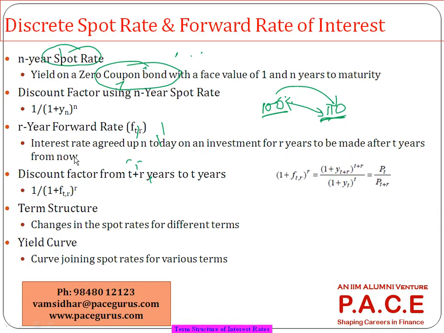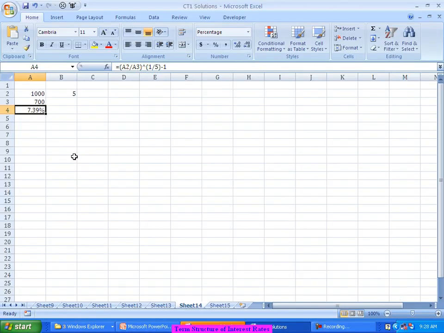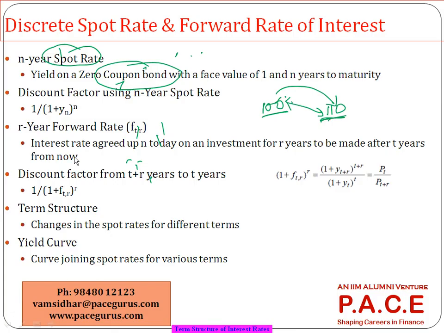It is any return obtainable on an N-year maturing zero coupon bond with a face value equal to 1. Because if the face value was equal to 1,000, then we are talking about paying 700. But if the face value was equal to 1, we are talking about whatever the rate associated is. So around 7.39% is the rate that has to be paid on that zero coupon bond.